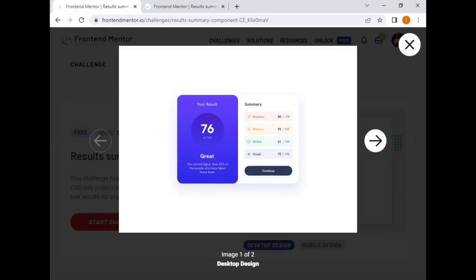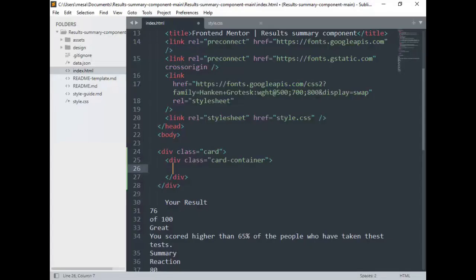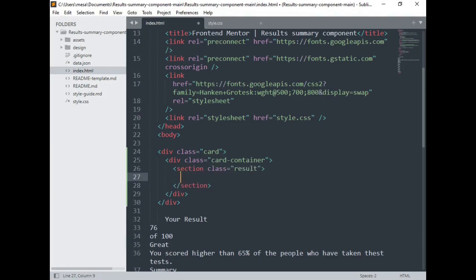So I'm going to come here inside our challenge and let's create a section. This one I'll call result. Then inside the result, I'm going to start off with an h3 tag which I shall give a class name of title. Now let me drag in the content for the title.